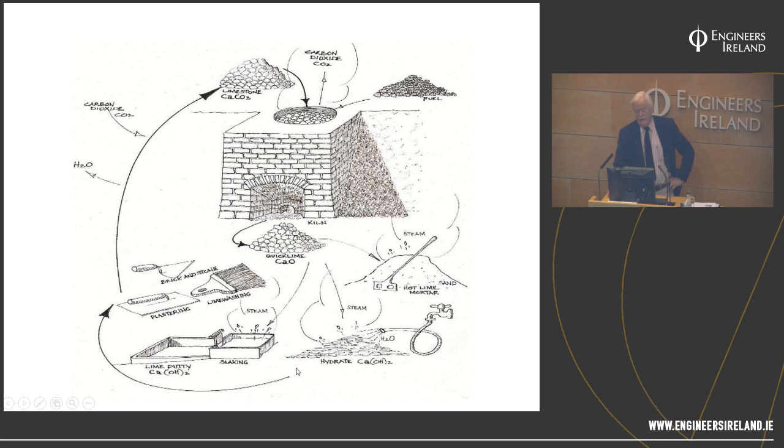This obviously is either a hydrate or a lime putty, which is used, and then it takes in the water, lets out the water, takes in the carbon dioxide, and it's back into the limestone, and that's the basic lime cycle. If you had a hydraulic lime in that, you would have a chemical set, and at this level, as well as having carbonation, which is called carbonation taking back, you would have a chemical set in parallel with it, and that's the difference.